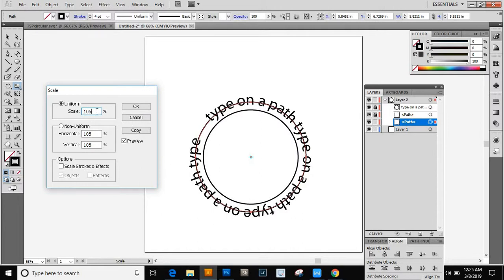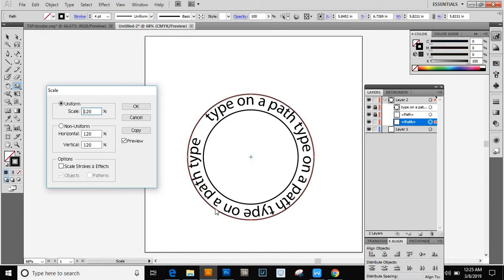So let's increase it in increments of 5. So let's go up to 110. Nope, not quite there yet. But it's steadily moving up. So this is all you've got to do, you just go in increments of 5. You can also go in increments of 10. So let's do 120. Click. Boom. All right. Now that actually looks pretty good.